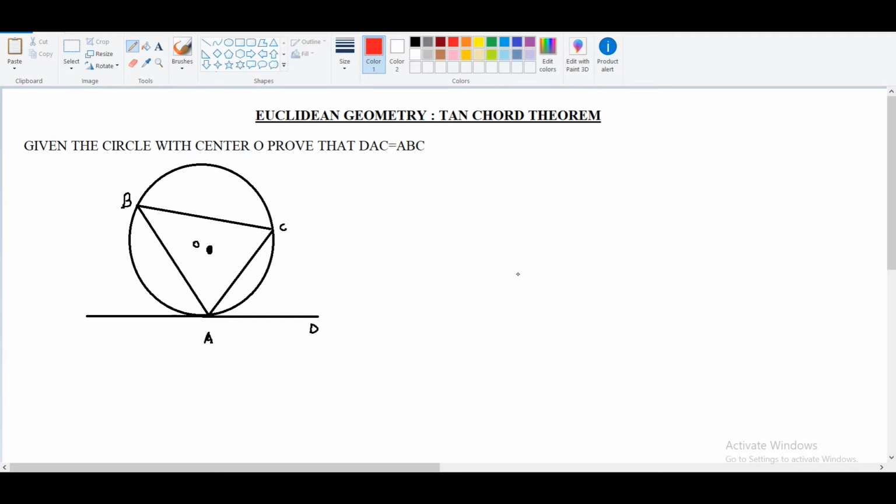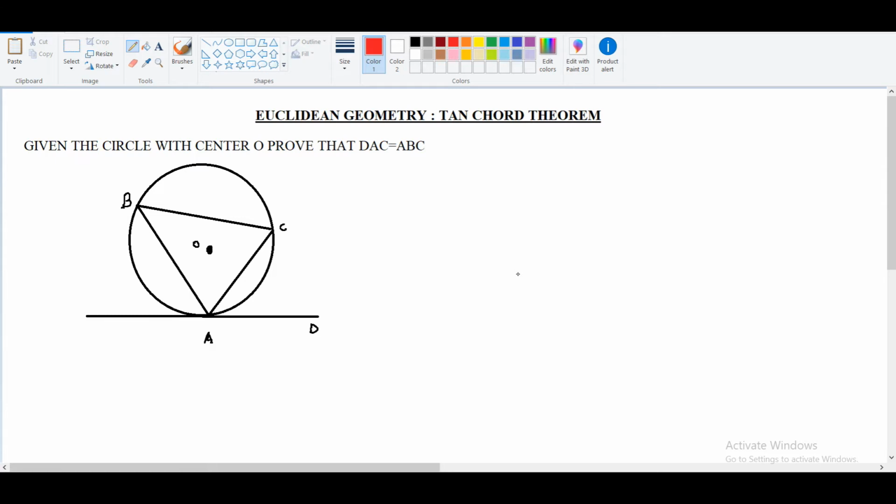Like we have defined already in the previous videos, the first video we did on Euclidean geometry was basically to highlight and define the terms that are used in Euclidean geometry, the definitions of terms like tangent, chord, all those terminologies. We also proved the center and the circumference theorem, which states the angle at the center of a circle is twice the angle at the circumference. So now we are moving on with another theorem, which is called the Chord Theorem, or also the alternate segment theorem.